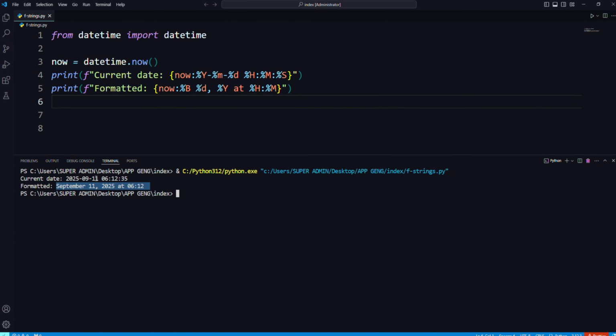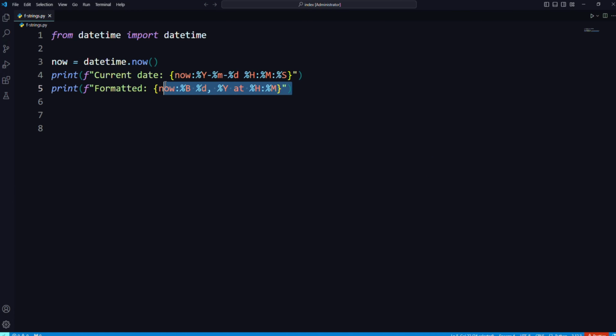Maybe if you want to have time at or whatever, it's so easy to do that. One thing also to look at, this can also help in generating time-based dynamic file names or user-facing timestamps.